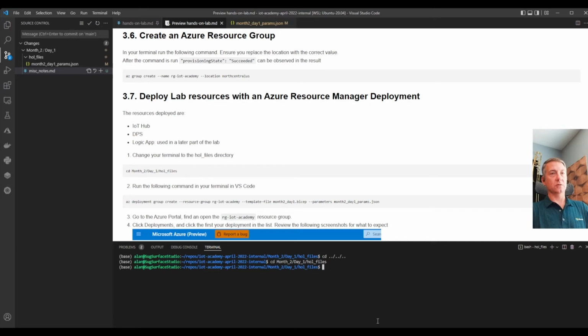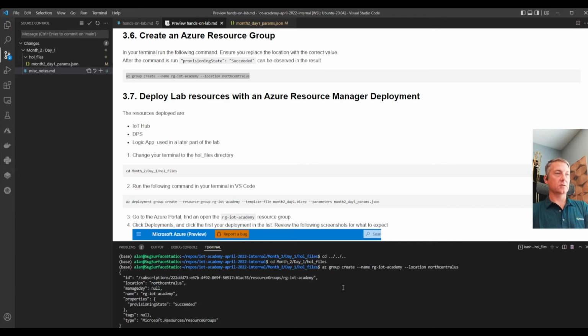Your command might look a little bit different if you're using Windows or PowerShell. This is a bash terminal. So now that I'm in the correct directory, I'm going to run az group create, and again, you'll need to change the location for the one appropriate for you. In my case, I am provisioning in North Central US.